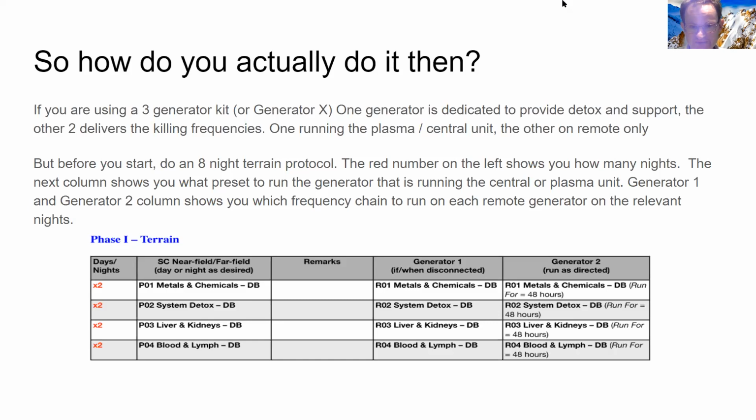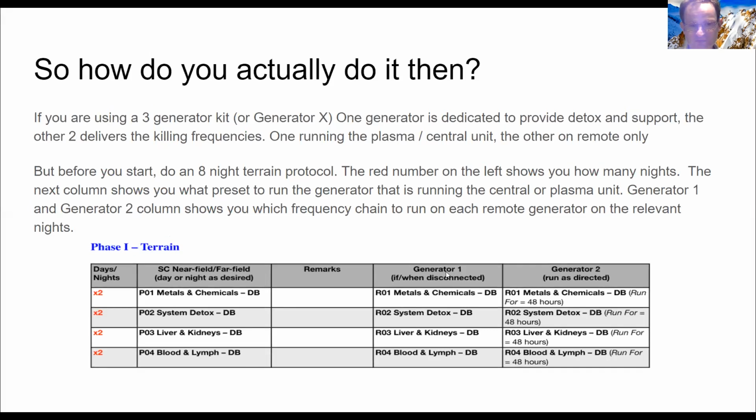If you have pulse, sample, and scalar BFB, I would put one of those on each one of your generators. If you're looking at the chart in front of you, on the left-hand side you've got the plasma, the generator you'll be using for plasma. Then it says generator 1, that's a remote generator. You've got generator 2, which is a remote generator. So you've got 3 generators going, and you'll be running them all simultaneously in your software. So you can put one biofeedback in each one of those 3 generators. Does that make sense?